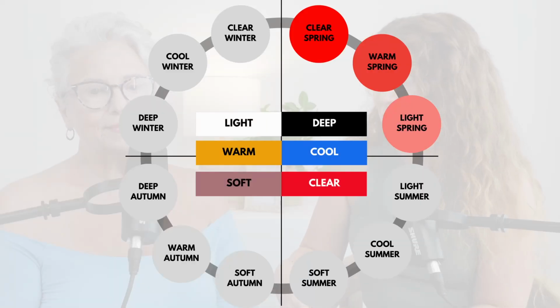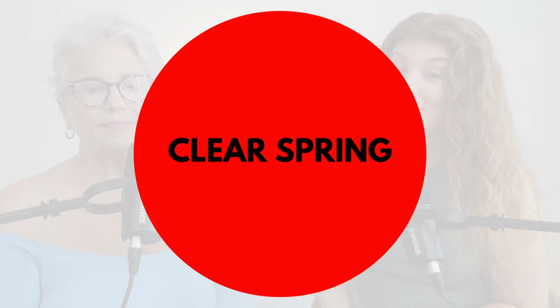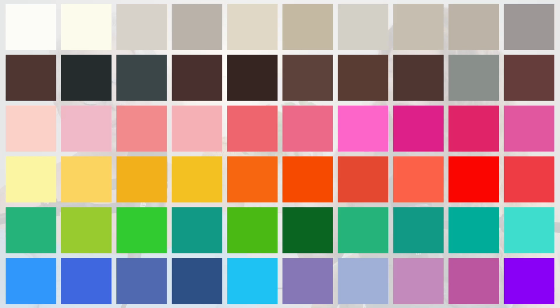And speaking of rich and vibrant, warm colors, let's move on over to our clear spring, because this is where it really takes that veil, which is ripped off again. But what you'll notice here, and I don't want to talk too much about the palette yet. In fact, I'm going to save that. And let's talk about characteristics of the clear spring, and then we'll talk a little bit about the differences between the palettes.